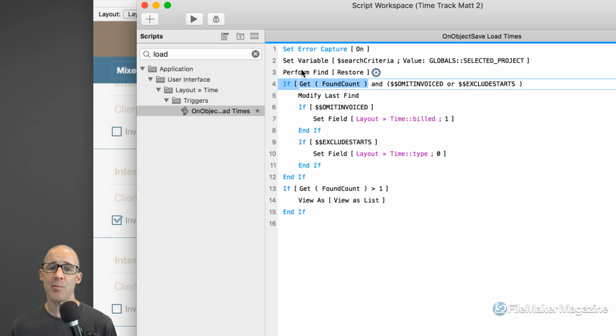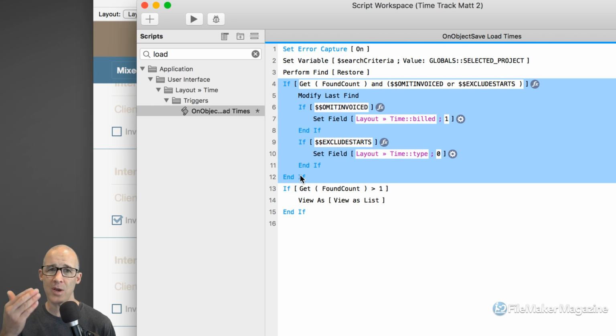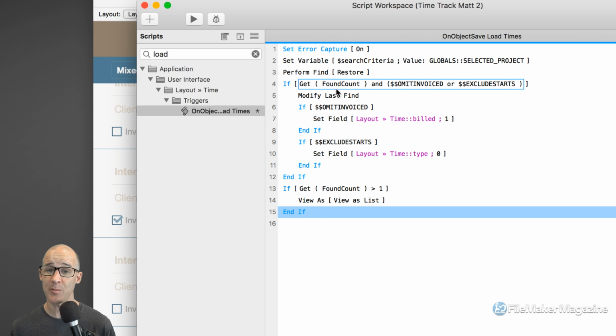So this is very important right here, that we have to remember that it's possible that we have a zero found set. And if we have a zero found set, there is no point in executing all of these steps. You must think about and test your user interface when you do things. And again, I'm doing this live, so we'll get to test it and see what happens.